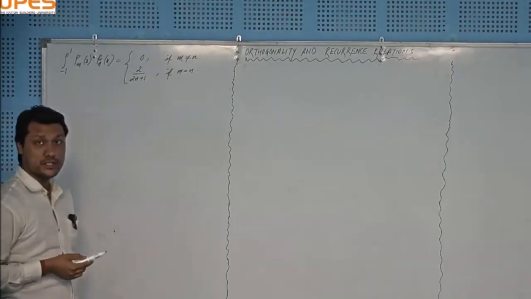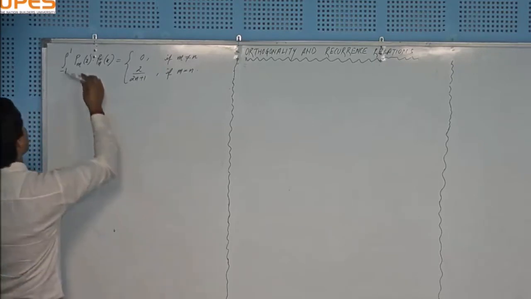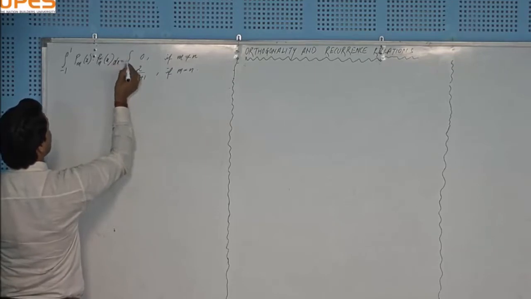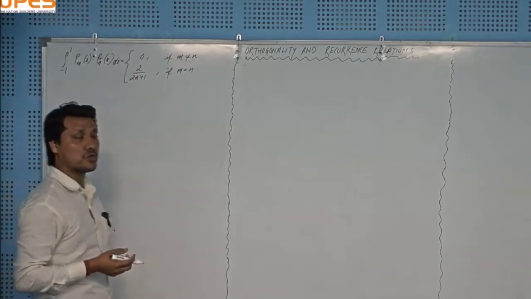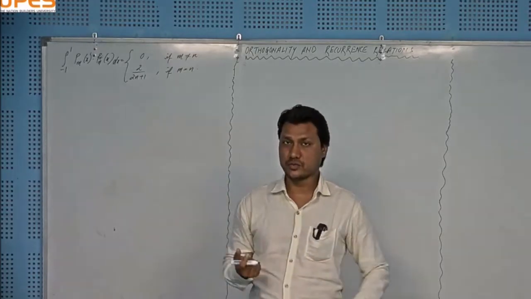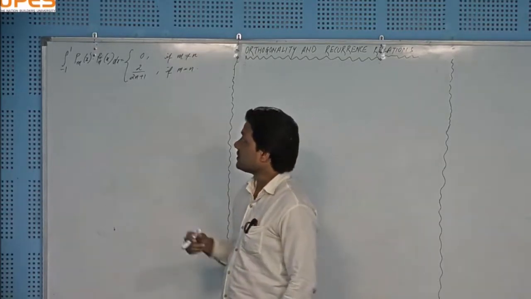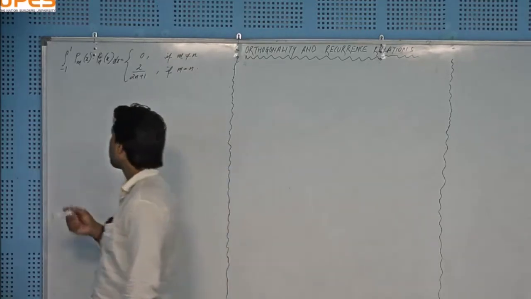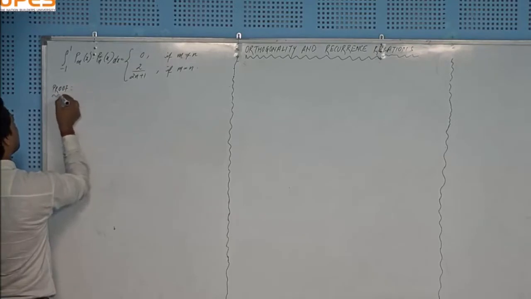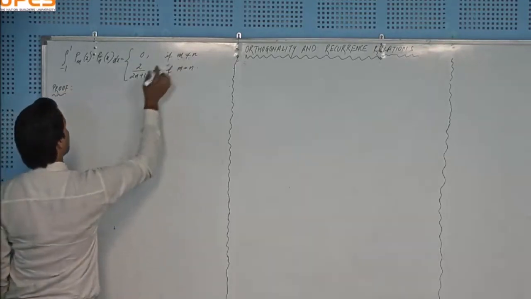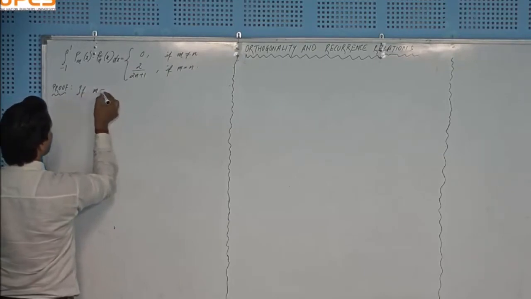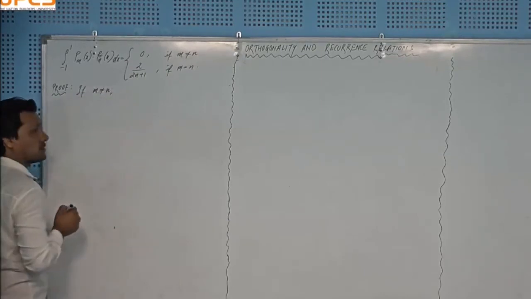So when these two indices are different, the result is 0, otherwise it is 2 upon (2n plus 1). And why they are integrated over this range -1 to 1: if you remember the graph of those few orthogonal polynomials, they were bounded at x equal to 1 and x equal to -1, so the range is taken from there, -1 to 1. The proof of this goes like this. I will take two cases. First case, if m is not equal to n.